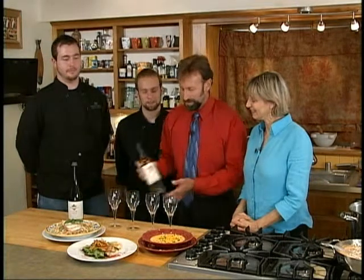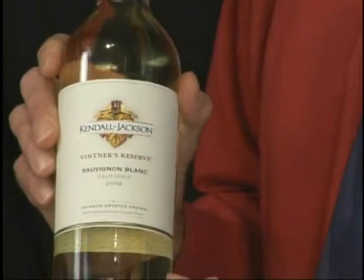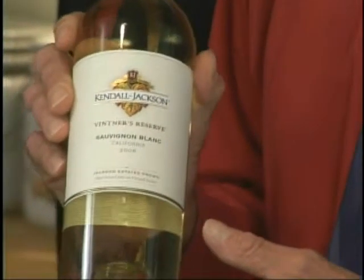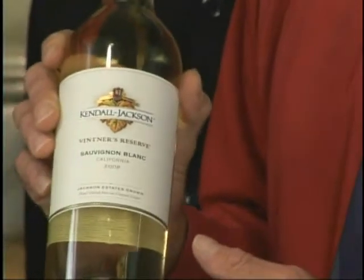It's hard to compliment food that looks as good as this and tastes as good as this, but I'm going to recommend with the chicken and pasta, Kendall Jackson Sauvignon Blanc. It's a crisp, medium-bodied Sauvignon Blanc. It goes great with any light pastas and chicken. It's got a hint of pears, apples, and lime to complement those tastes. So definitely may want to try this with that dish.